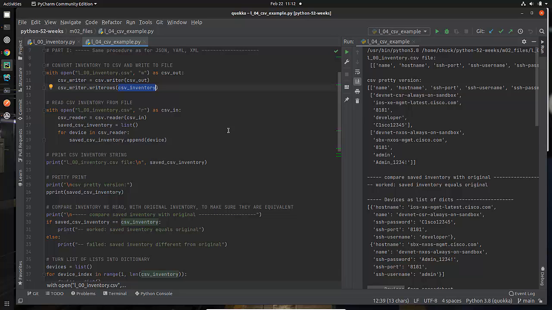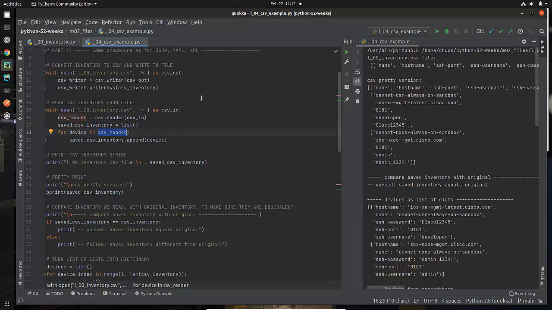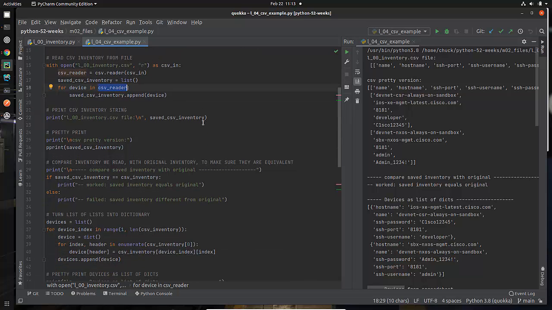The next thing that we do, remember this is overall at a high level the same thing we were doing before, where we took the data and we wrote it out. Now we're going to read it in, and in like manner, we're going to create a reader and associate it with this file. And then we're going to iterate through the lines of this file using the CSV reader, and every line represents a device. In our example, you could call it whatever you want, but we're roughly building this list by appending what we've read in using this CSV reader. So again, look at the lesson itself for more detail, but that's basically what we do.